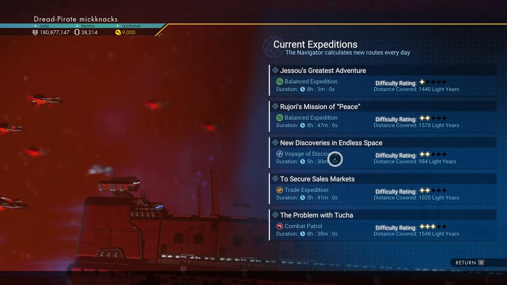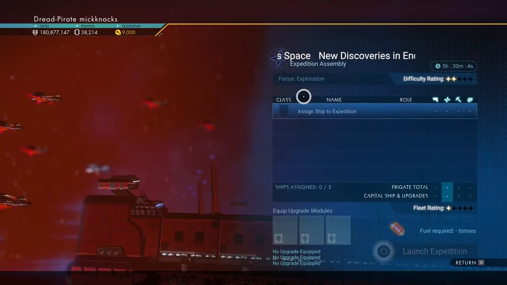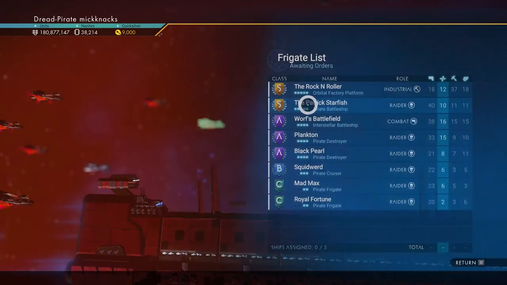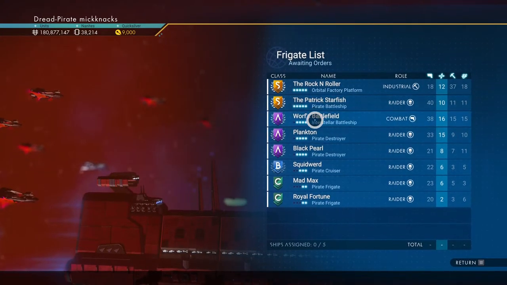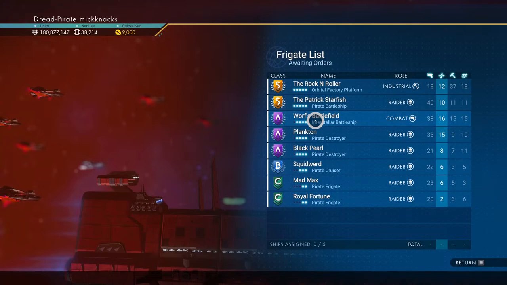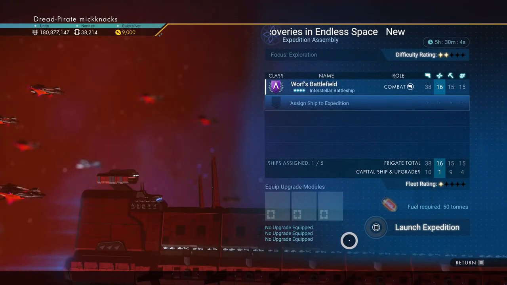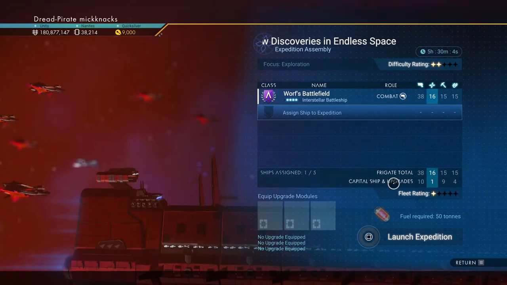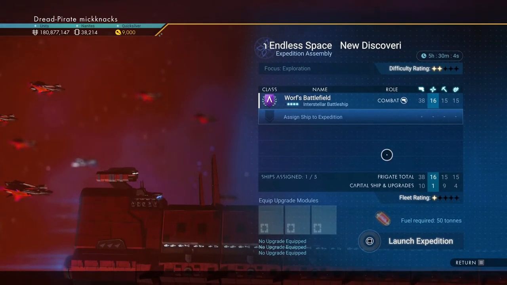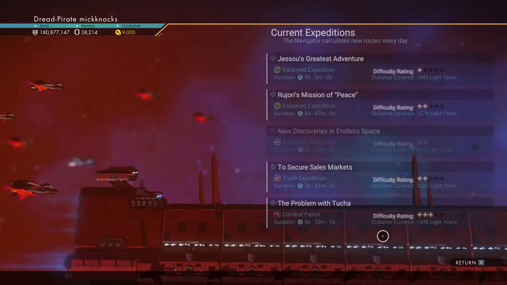We got a Voyager Discovery, balance, trade, and combat. Man, they're all pretty good size, too. Voyager Discovery, let's see what we got. Looks like Worf could go. He's got a 16 for Discovery. Let's do it. Is that enough? It is fleet rating, difficult rating. Oh, a little short. Let's see if he can handle it. Good luck out there, Worf.